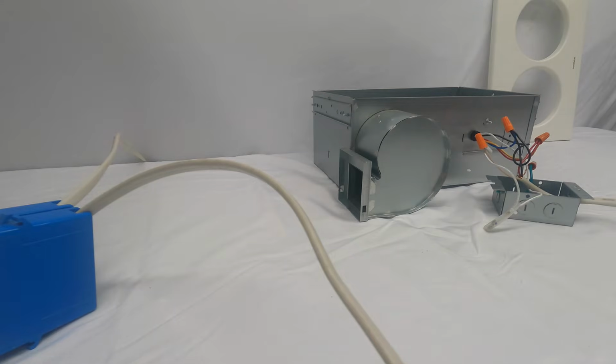Hi everyone. Today we'll be looking at a Broan-164 bulb heater and exhaust. And what I'm going to do today is go through the wiring options. This 164 has many different ways it can be wired.